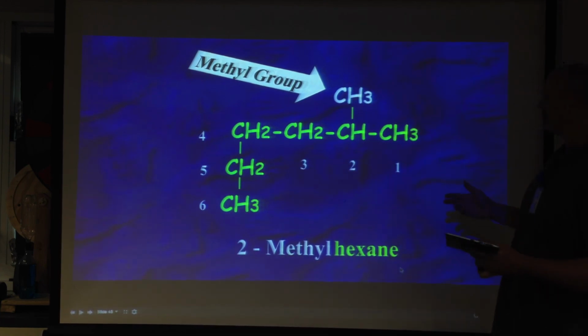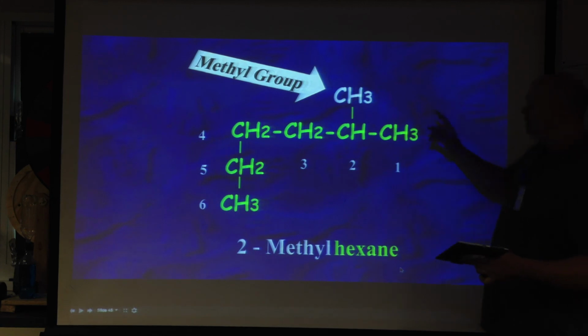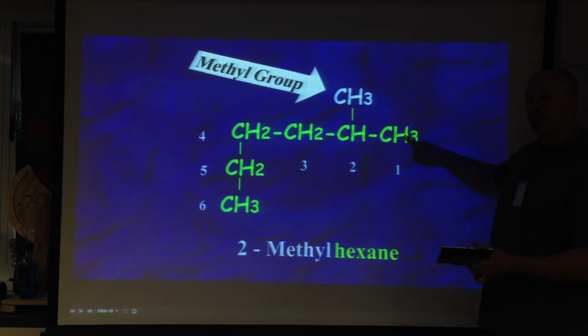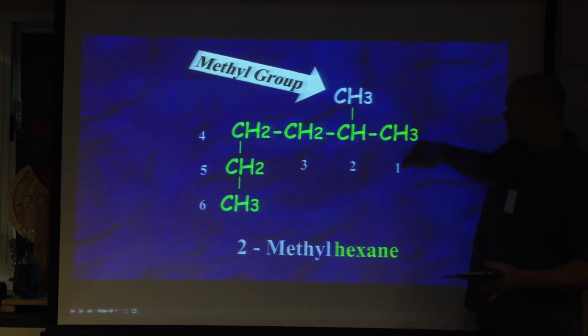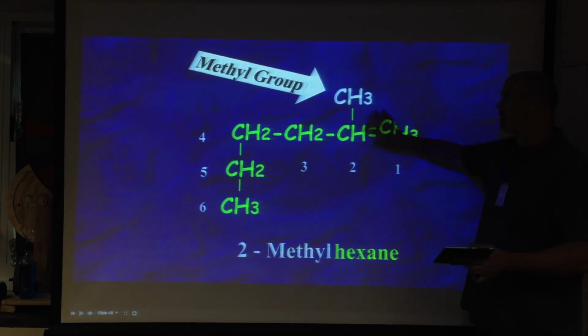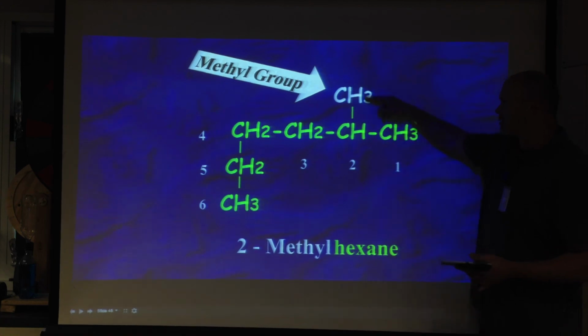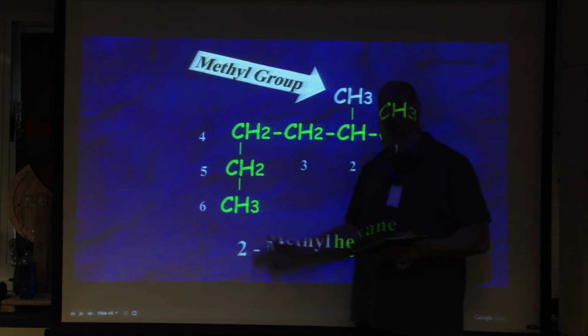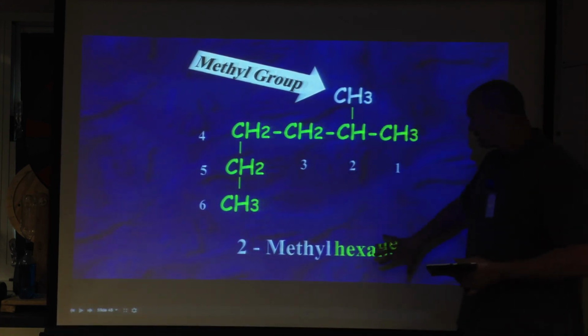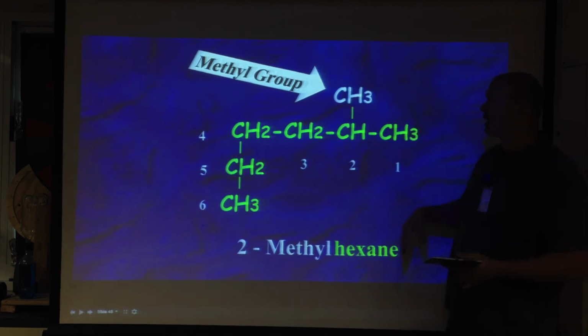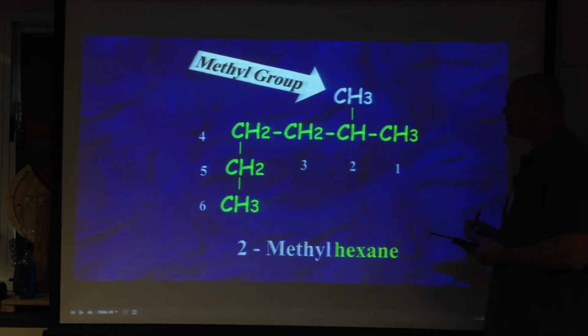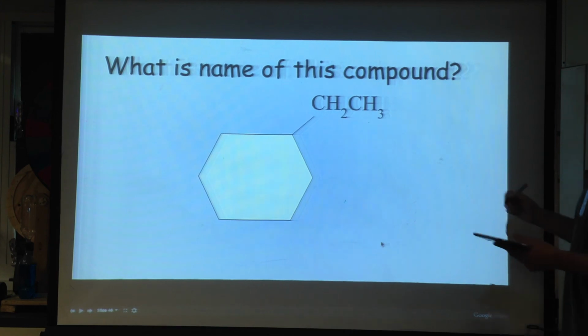All right, good enough. But could this be the methyl group? If I made this 1, 2, sure, who cares? These things can spin. So this could be the methyl, or this could be the methyl if this was 1, but the bottom line, your longest continuous chain is 6. That's why it's a hex, and you're going to have a 1-carbon group. All right, moving forward. What's the name of this compound?